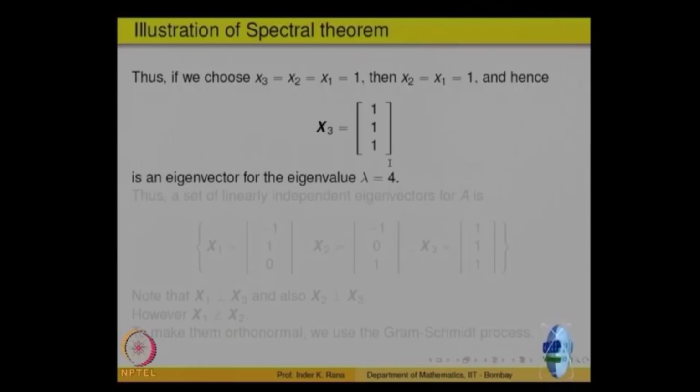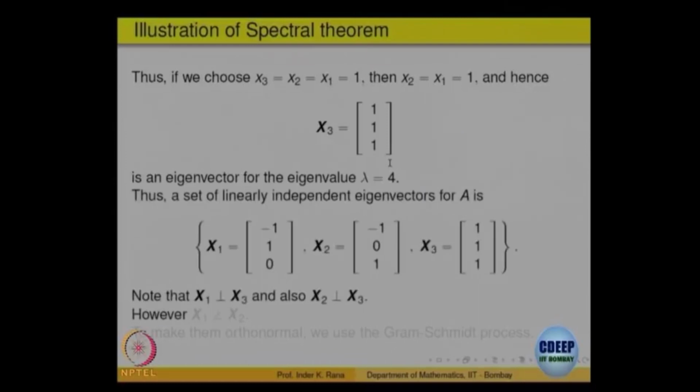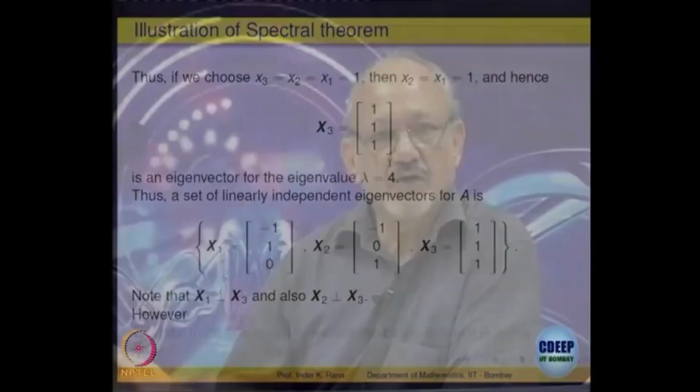So, basically it is solving a system of linear equations, finding rank, finding nullity. So, you get 3 vectors x1, x2 and x3, and that will always happen for a real symmetric matrix. You will get 3 linearly independent eigenvectors if the order is 3 cross 3. For n cross n, you will get n linearly independent eigenvectors for a real symmetric matrix.